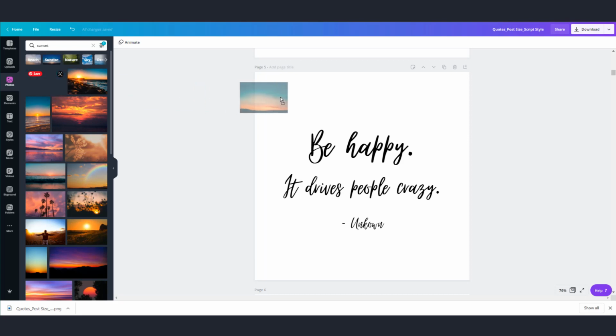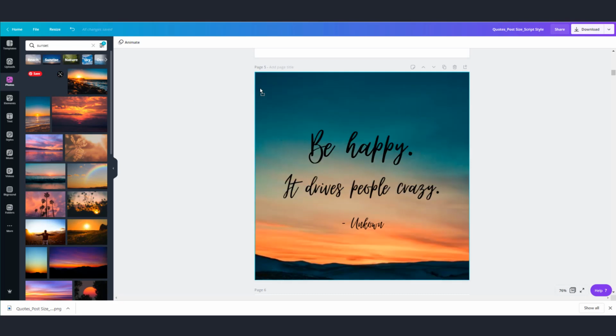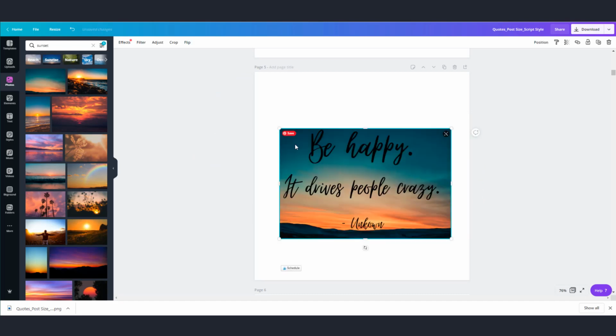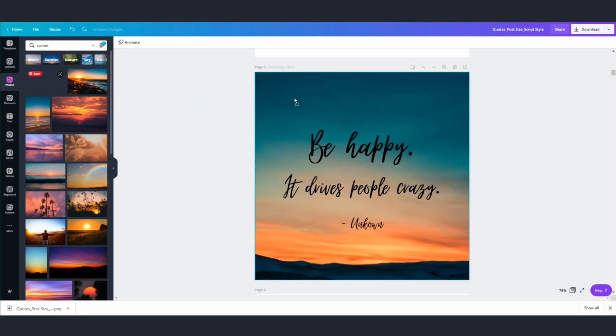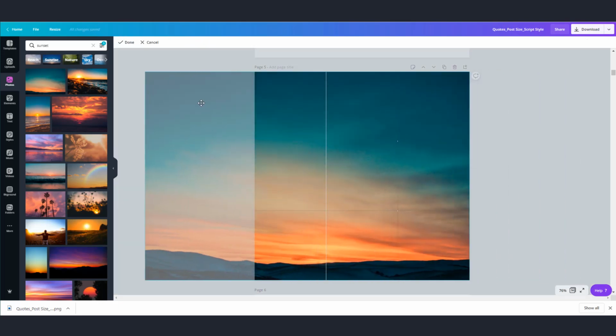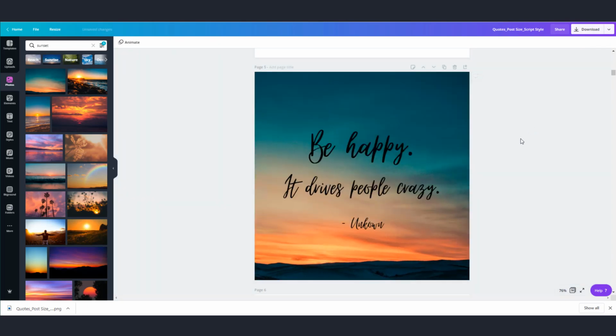When you find a photo you like, just drag it over, and if you place it just right, you can see it'll snap into place there, or you can bring it in like that and manipulate it however you like. I really love that snapping in place function though. And when you double click on that, then from there you can move it around and manipulate it more if you like.